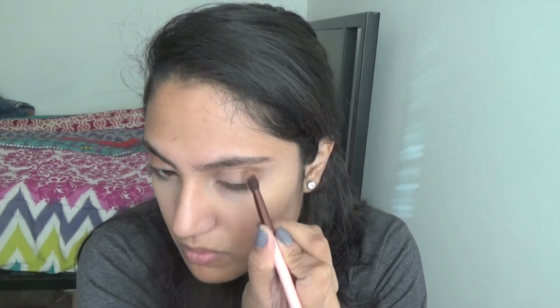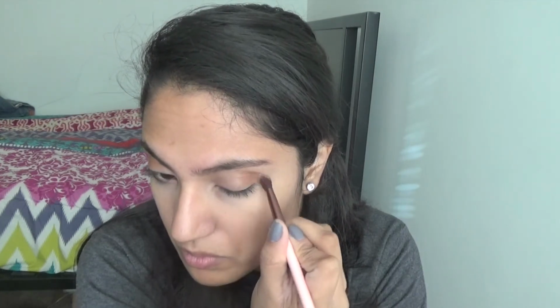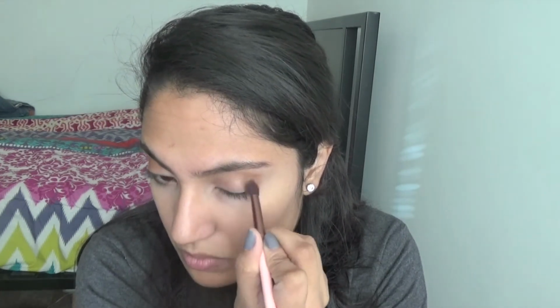I also really love this brush. I actually got it in my last Ipsy bag. This brush is perfect for your eyelids, especially since your eyelids are a little bit more sensitive than the rest of your face. It's very soft, and it's angled, so it's perfect for reaching into the corners as I'm doing right now.